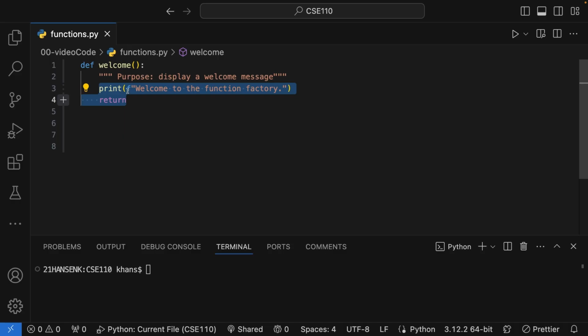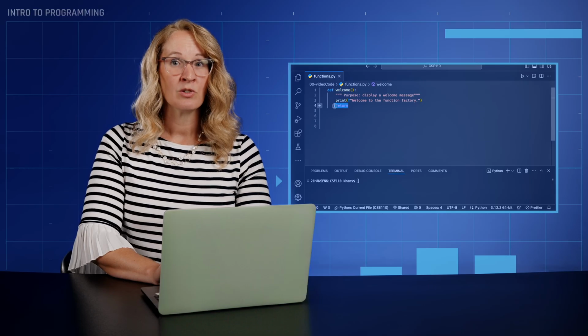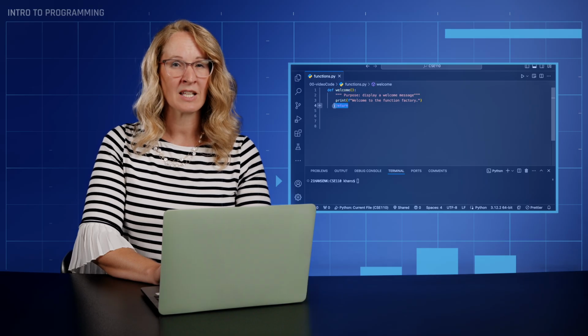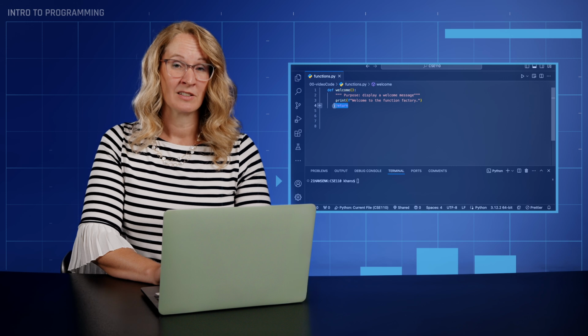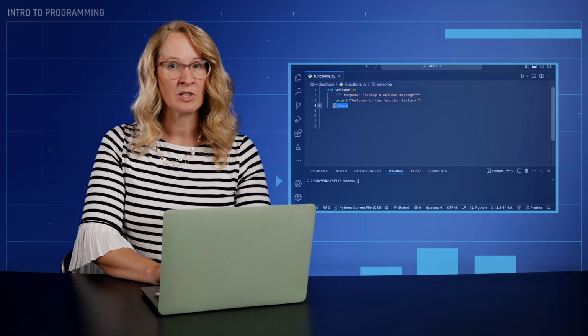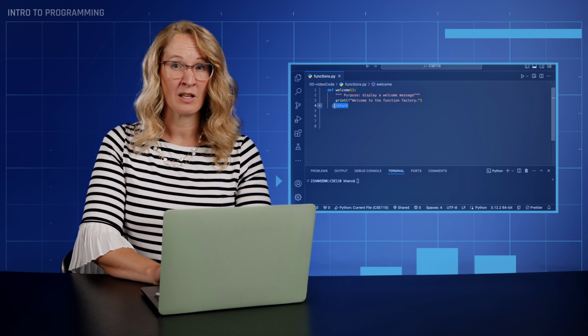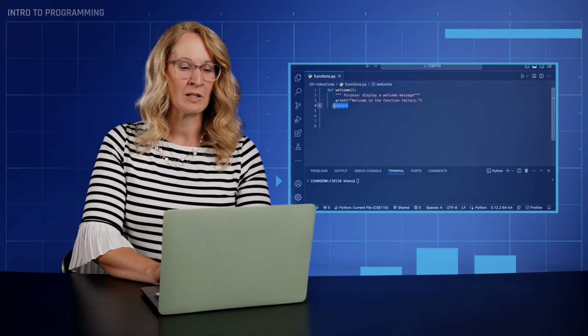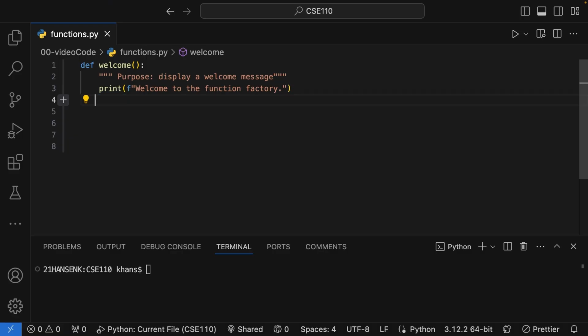The last thing we see here is return. This is a keyword and it is used to define what will get sent back from our function. In this case, there's nothing after return, so it returns None. Return isn't required in our function if it doesn't return anything, but it's here in this example so we can mention it. But I'll delete it because we don't need it. Let's run our code and see what happens.